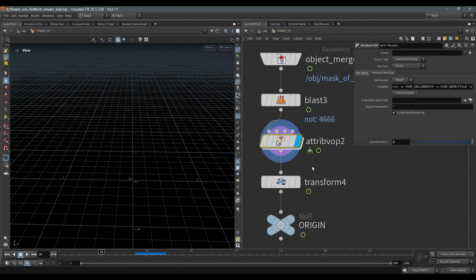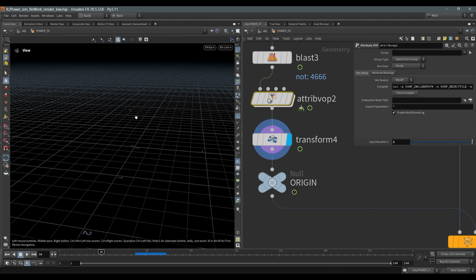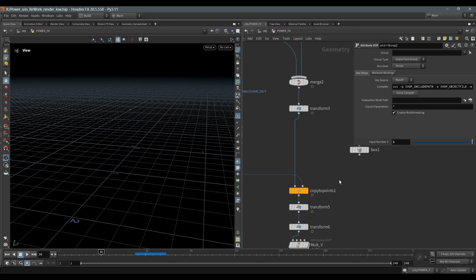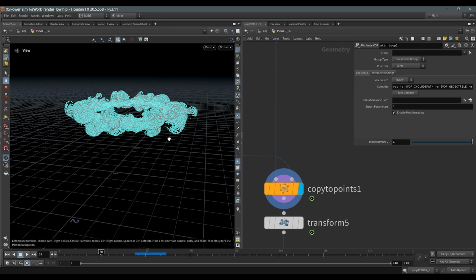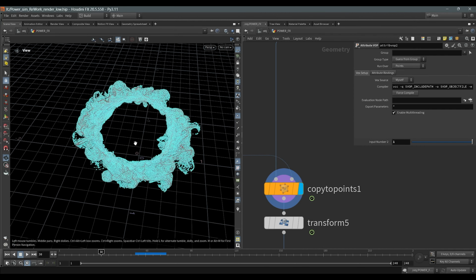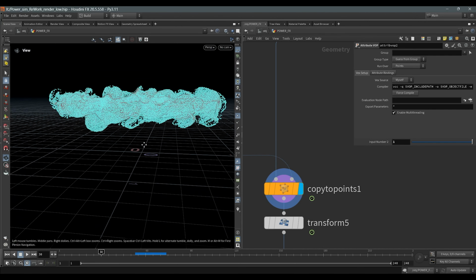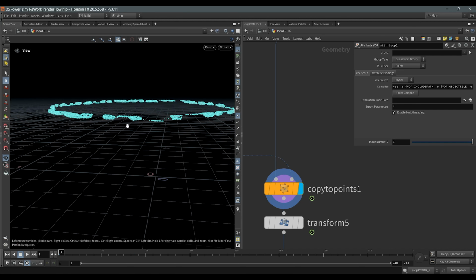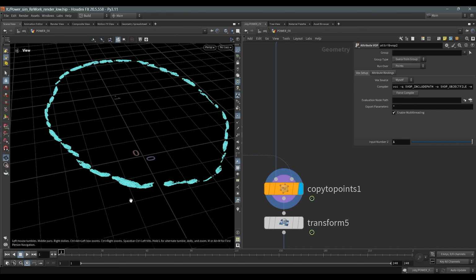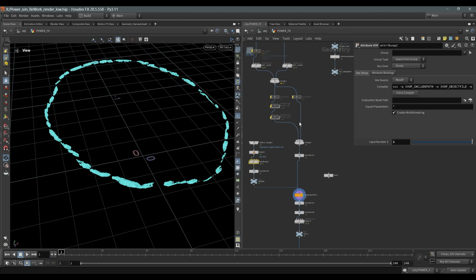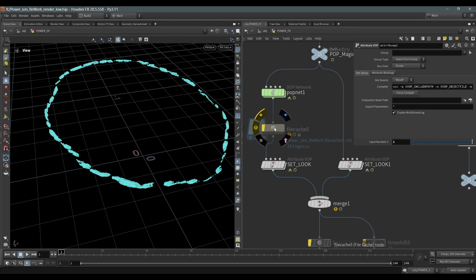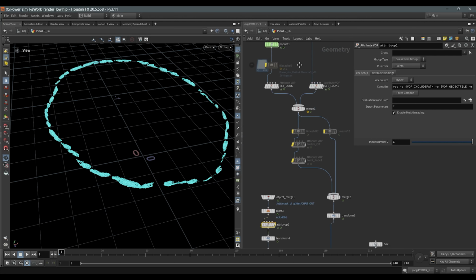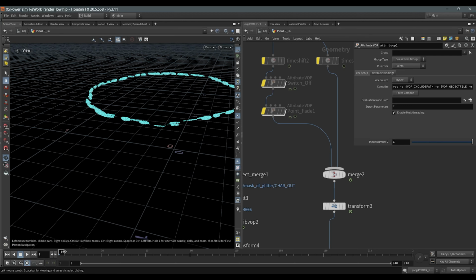Okay, so it's nothing. Then I transformed it a little bit lower, and then I copied to points my whole simulation according to the floating point. So now if you notice the whole simulation. Okay, by the way, if you are wondering why this simulation is not at full rate in the beginning, it's because I already told you I don't have those file caches. I deleted those, so that's why I don't have seamlessness here.